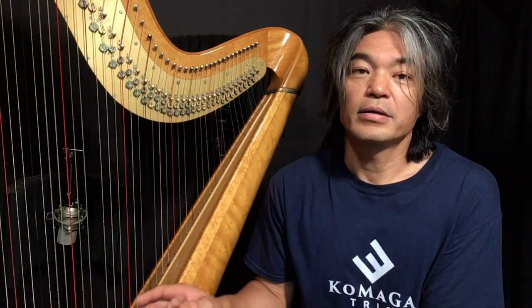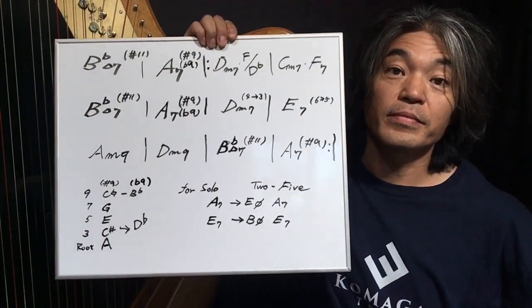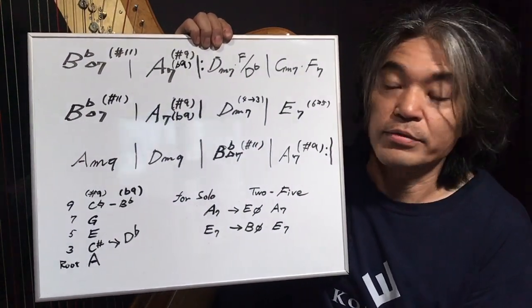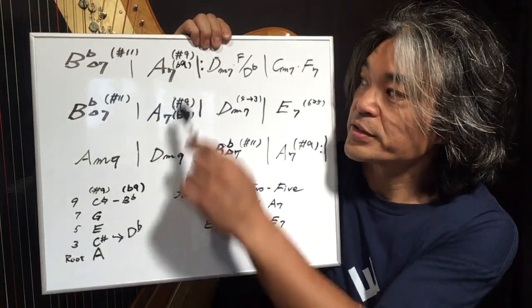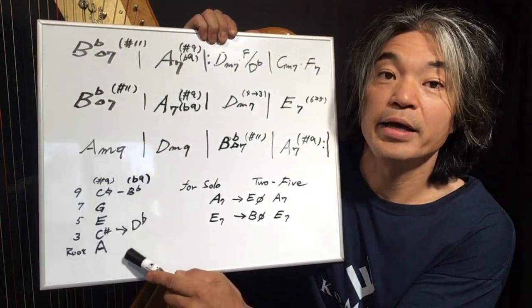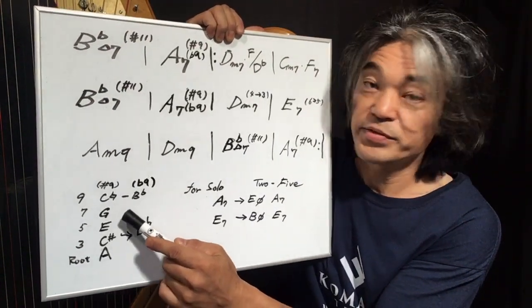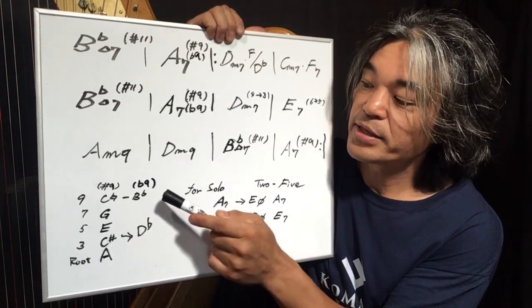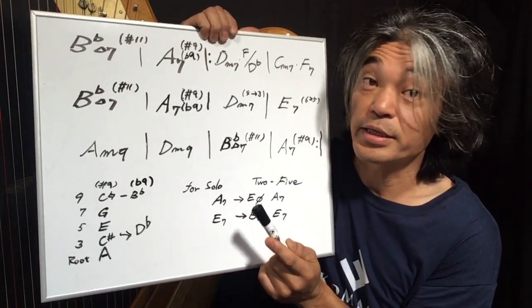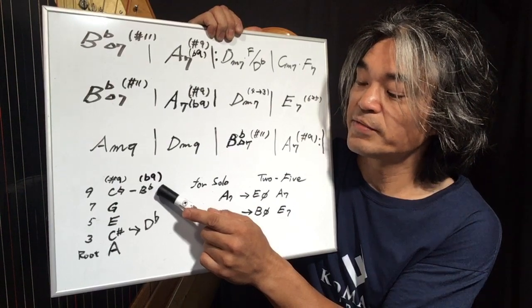I'd like to explain what the paradox is for the harpist. So here's the chord progression again, and if you take a look here, I picked out all the notes involved in this A7th sharp 9th and flat 9th chord. Of course, the root is A. And this is a 7th chord, so it requires a major third, which is C sharp. Then the 5th is E, the 7th is G, and the 9th. So we have two 9ths, sharp 9th and flat 9th. The sharp 9th is C natural, and the flat 9th is B flat.